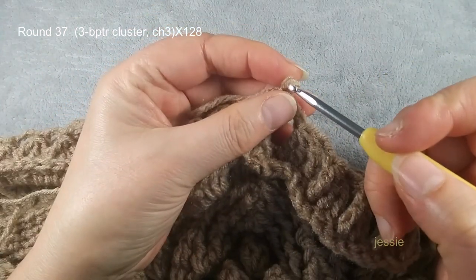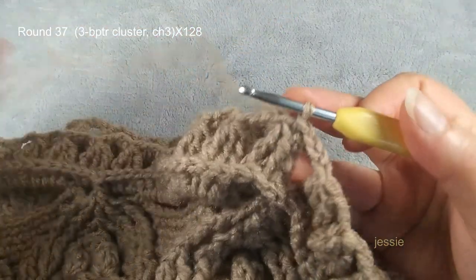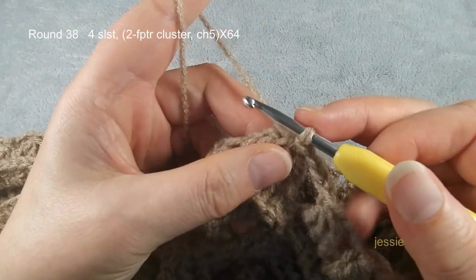Okay. Now we finished round 37. I'll finish the last chain 3. The first cluster stitch, we make slip stitch. Make sure you have 128 cluster. Now we start round 38.